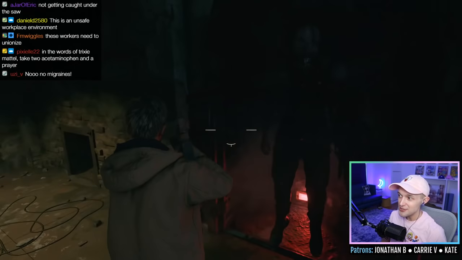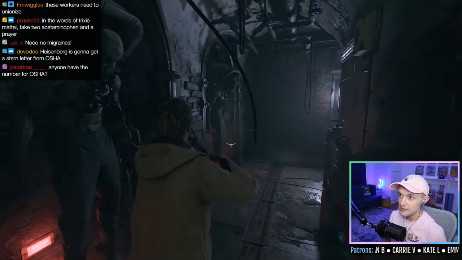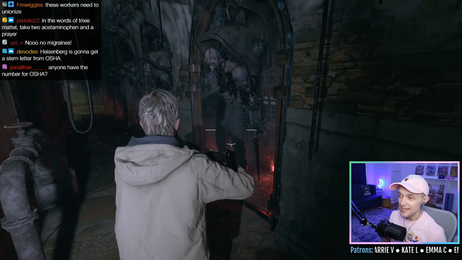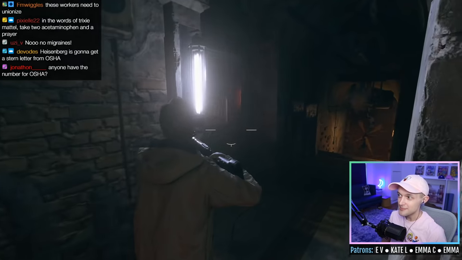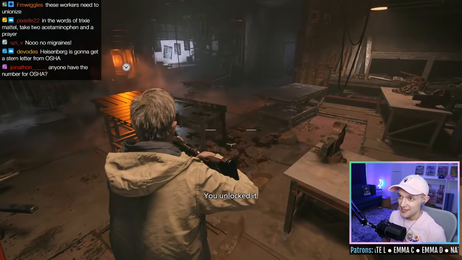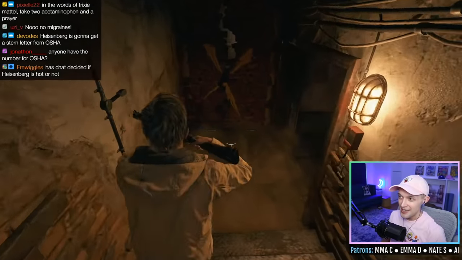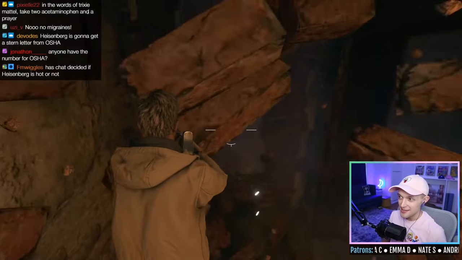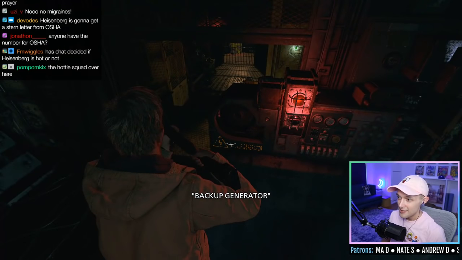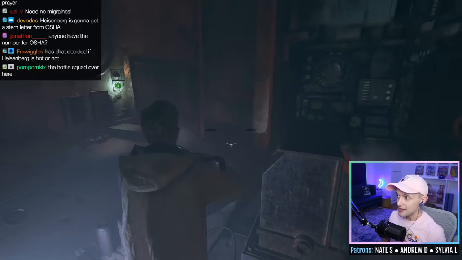Can you turn on your flashlight, Ethan? Oh my god, this is Star Trek the Borg. That one. That's the one for me. Is he? Oh. Is he available? Backup generator. Oh, that's a good thing to have.